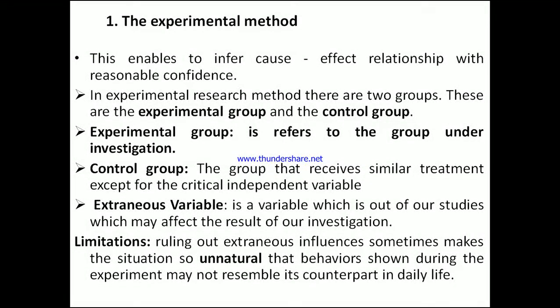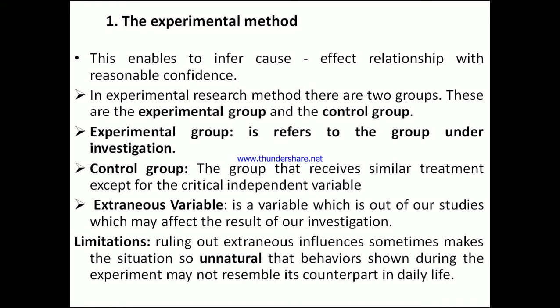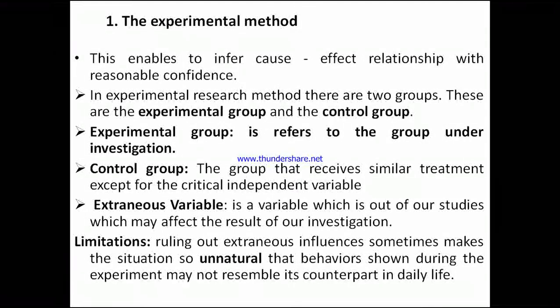In the case of the experimental method, we use this method when the aim of our research is to show the cause and effect relationship between the variables. The goal of our research is to show the cause and effect relationship between the variables. Usually we use the experimental research method.